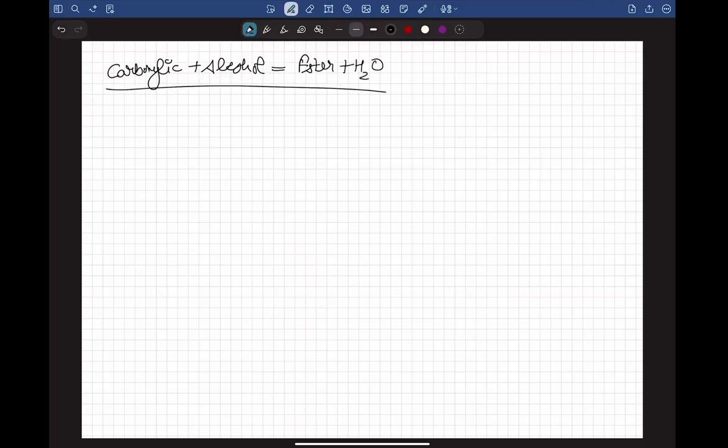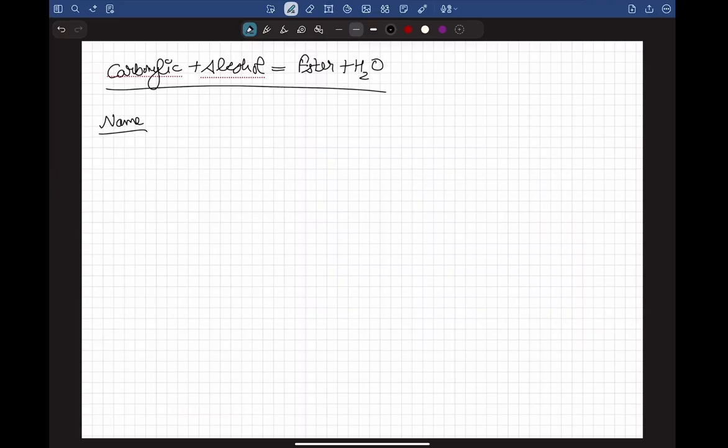So let's start with the actual esterification reaction now. The general idea is that when a carboxylic acid reacts with an alcohol, the product formed is an ester plus one molecule of H2O. But how exactly do we form the product? How exactly do we name the ester? There are lots of things. So first we are going to understand how to name the ester without drawing its structure.